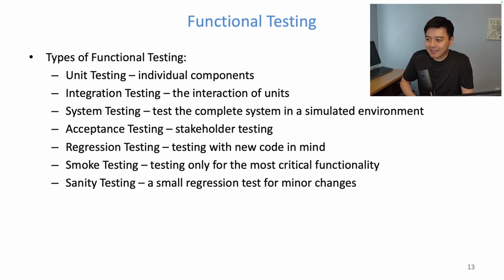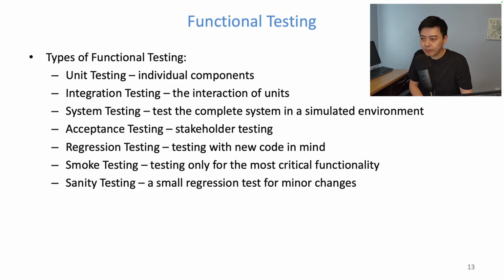All right, sanity testing. Sanity testing is a small regression test for minor changes. That's what I was saying about hotfix earlier. A sanity test would test things like very small changes or maybe small bug fixes. It's targeting those types of changes just to see if this bug fix has altered anything else from running properly.